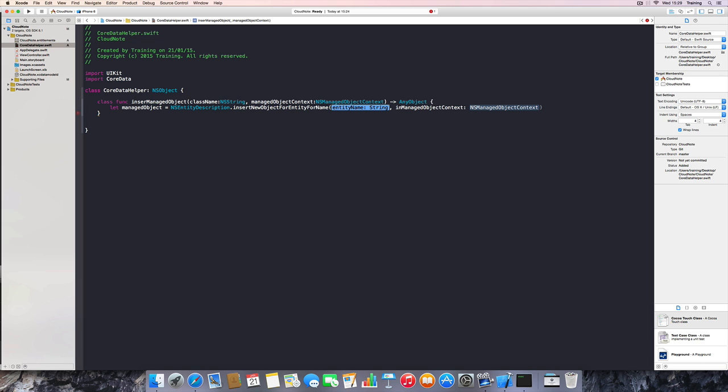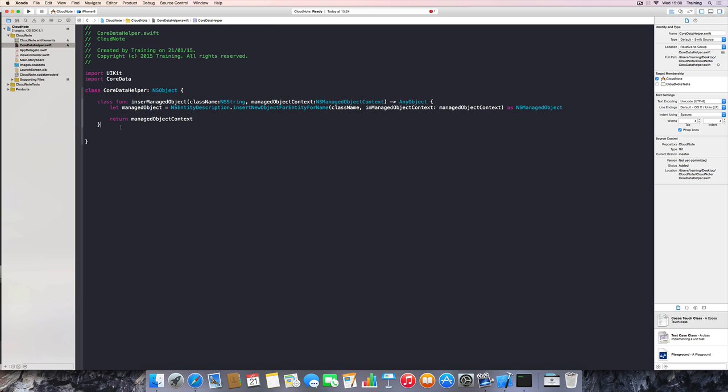And this is our class name in managedObjectContext. All right. And this is going to be an NSManagedObject, so we're going to cast that. And the only thing left to do now is returning this managed object.